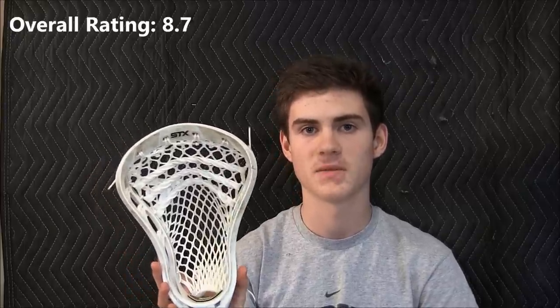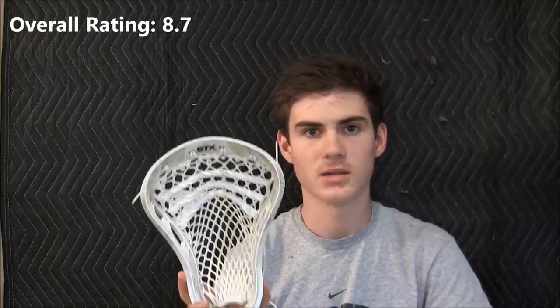Overall, I'm going to give this head an 8.7 out of 10 because of all the benefits it has for a defensive player. It's very stiff, so when you check the ball out of someone's stick, you're really going to get a nice check on there. It's very durable, so this will last you a long time. I've known a lot of people who have used this head, and I haven't seen one break. So they're very durable. They do warp a little bit though, that's why I didn't give it a higher rating. But other than that, it's a really great head.